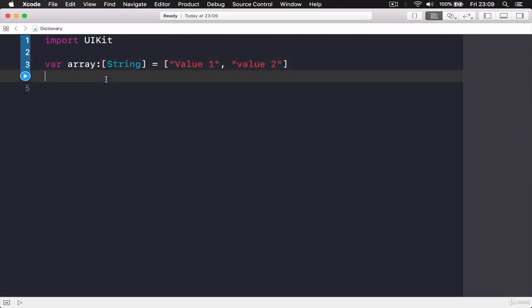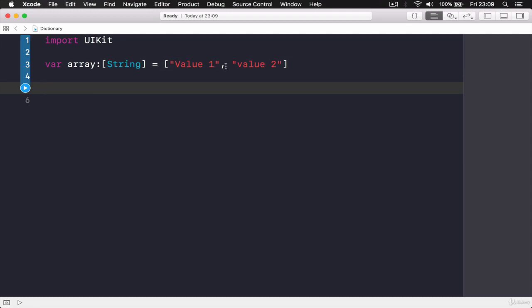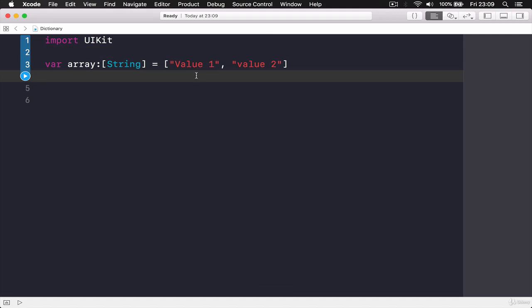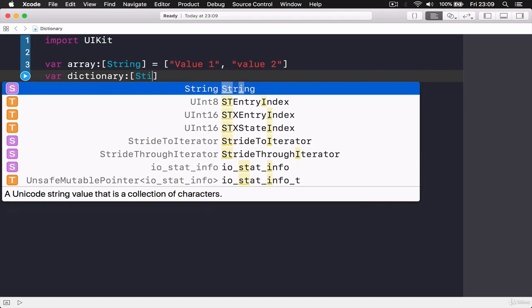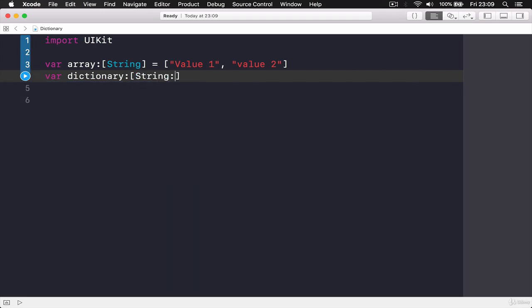It holds strings. So the array is holding keys as its indexes, which are 0 and 1, and it has these values. So the dictionary, we can say that this is string colon string.